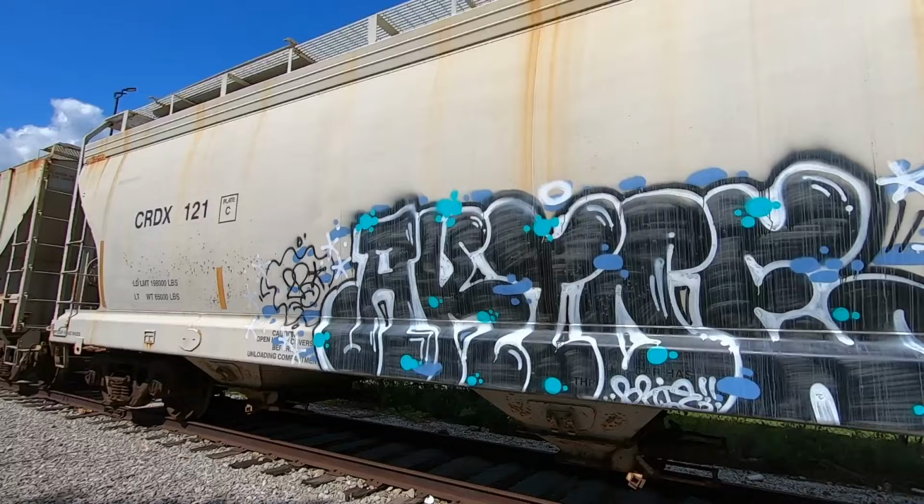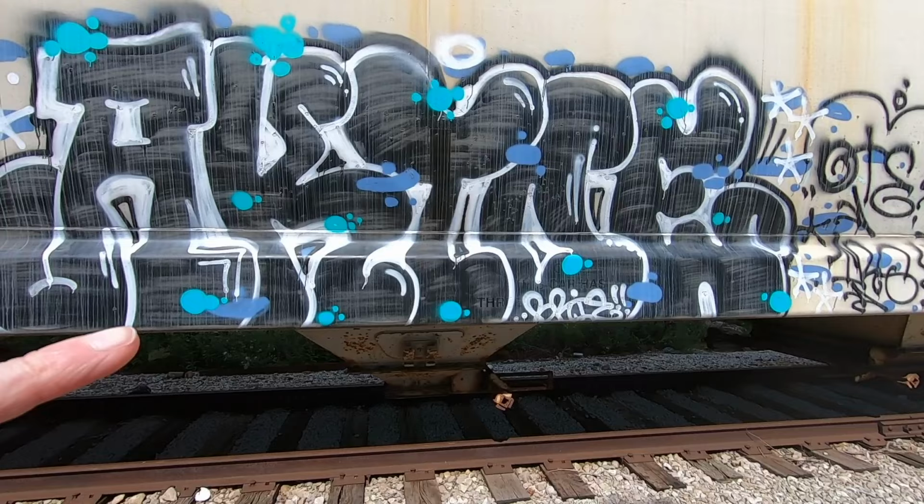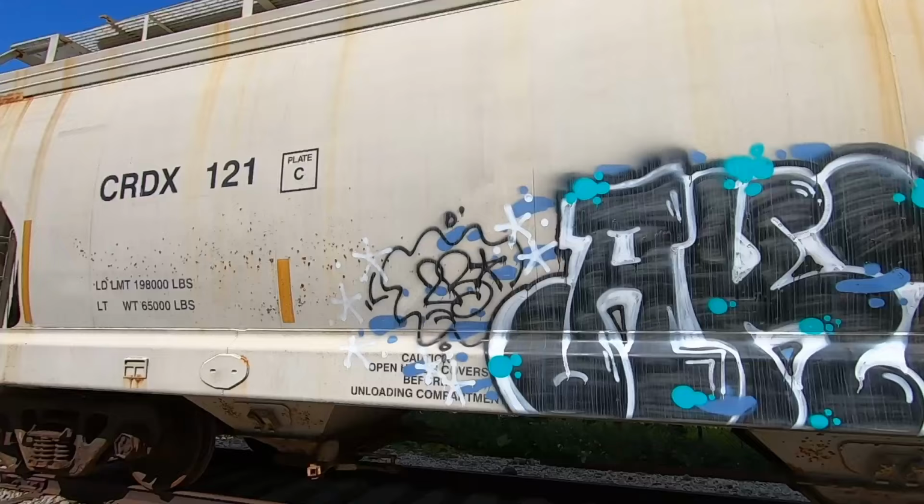Got a nice Acto piece right here. We like to see that recent action. Doubling down on my point again here. Nice black on white works just so well. Another nice thing about black and white like this is you can use any other color to give it a bit of accent, a bit of flair, like he did with the greens there and the blues, and it just all works because whatever color you're throwing on there is the only color. Black and white are tones or shades rather than colors, technically, so they go with any other color on their own.